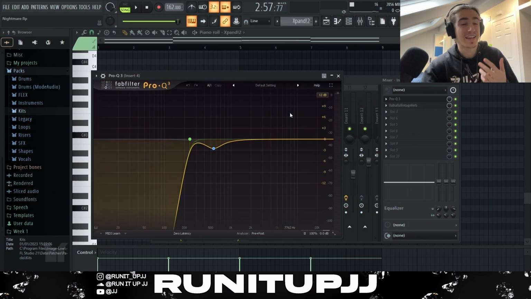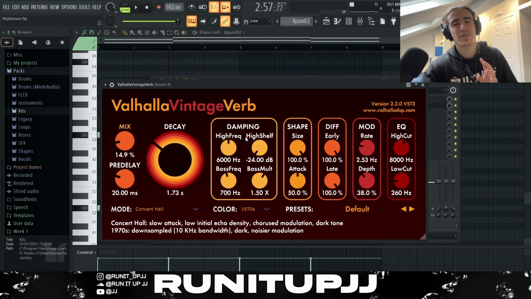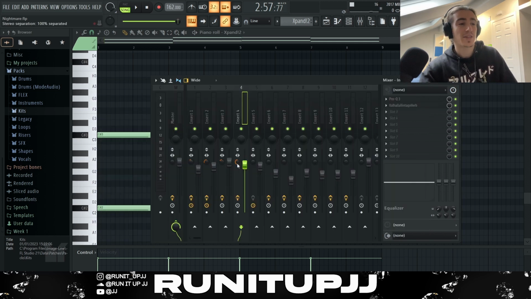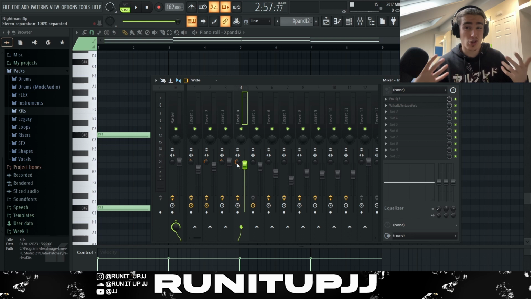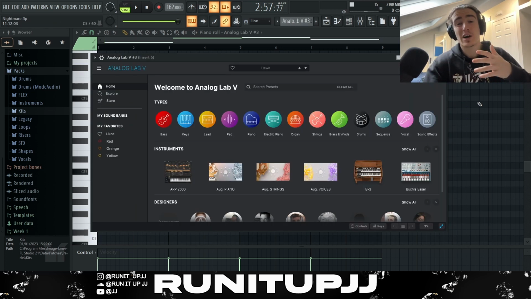As for the effects, it's again a simple EQ duck in the lows and duck in the mids. Then they're very light in terms of Valhalla Vintage Verb, just to add some sort of reverb. And as you can see, I stereo separated this 100% because the thing with the brass is it's so grand that if I make it so wide, it just kind of lifts the whole beat up, and that's exactly what I did.